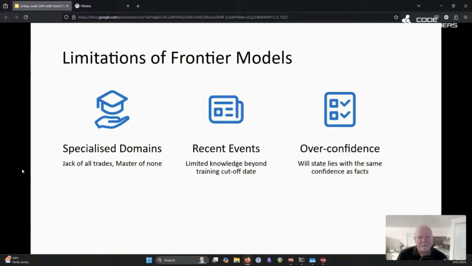But in general, a model will just try and bluff its way through, and so you're left trying to work out if this very confident answer it's given you is correct or not. If you've heard people talk about models hallucinating, that's exactly what this is. When models start hallucinating, they start making up answers. But the problem is, you don't know they're making them up. It's delivered with the same certainty that a fact is.